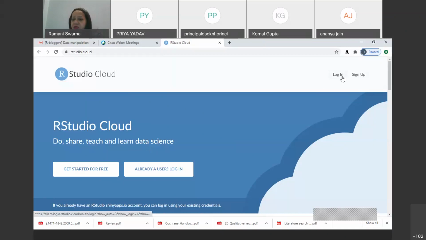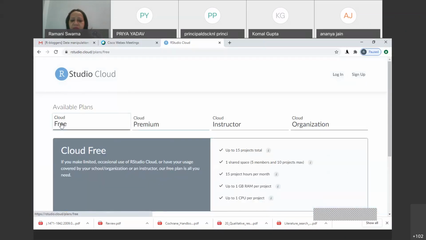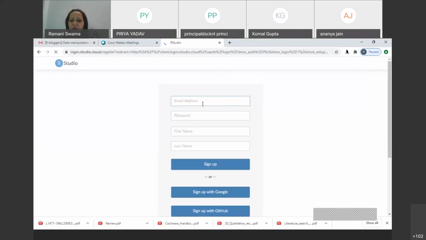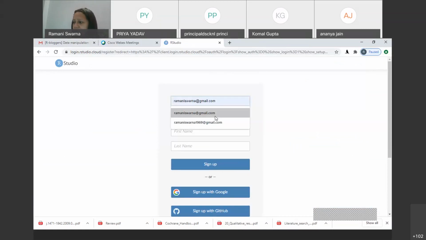Log in. Once you have signed up, you can log in continuously, and we have seen that in signing up itself, if it is for free, how many things are coming in. Here you can click on sign up for free after selecting it, and then they will ask you, if you're doing it for the first time. I'm repeating it myself so that each one of you is aware of it. It will prompt you because they are connected even with Google, so whatever Google IDs I have, it will definitely flash out.